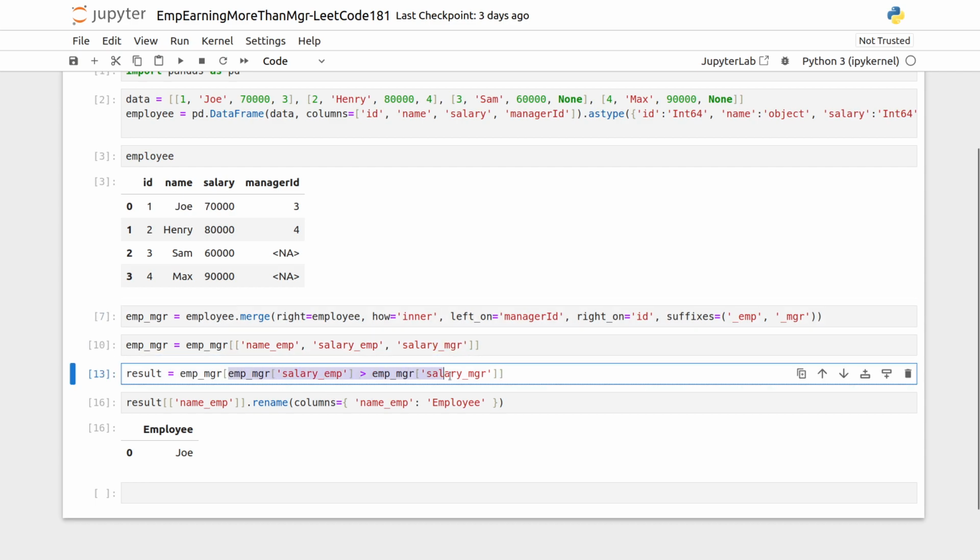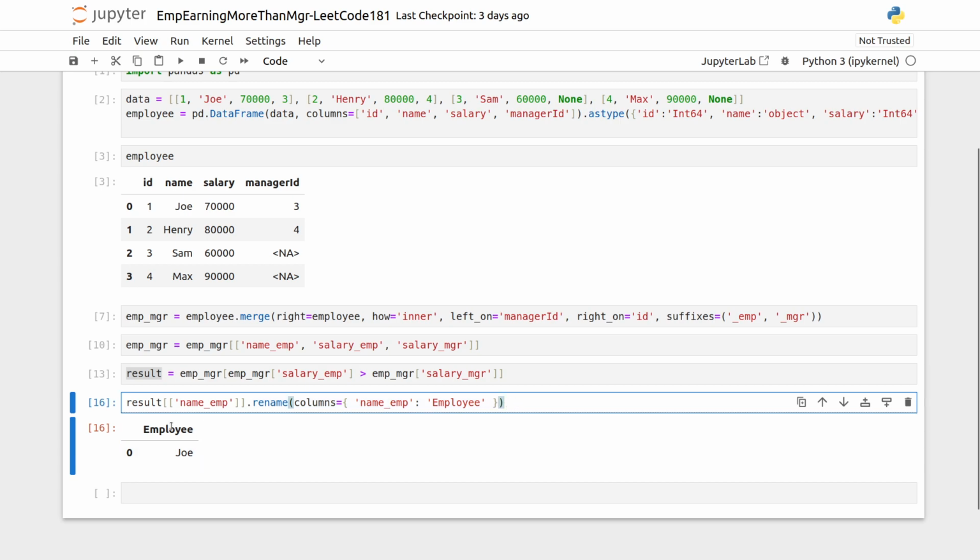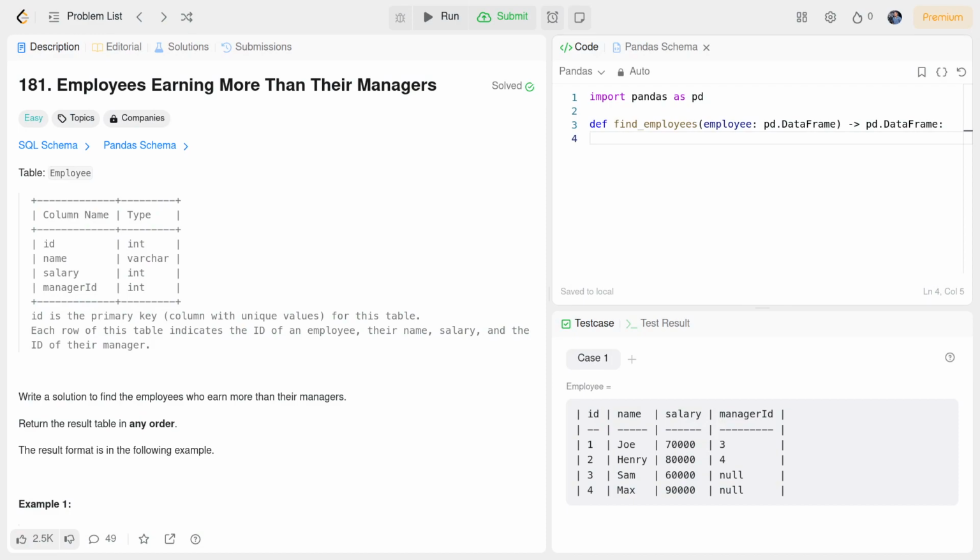So we did our conditional checks, and then our result was not satisfactory, in that the name of the column was not what we wanted. So then what we did was rename the column, and then finally we got our answer. It is E capital employee, and the result was Joey. So I'll just switch over to Leetcode, and then I'll copy and paste it, and you can see those lines of code. Okay, so first things first, I'll just copy the merge line and I'll put it here.